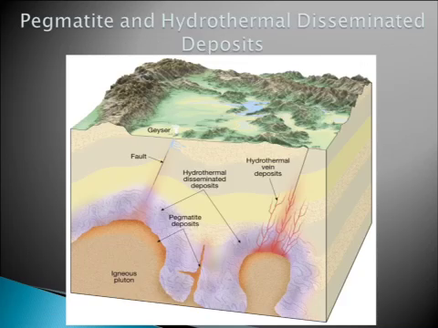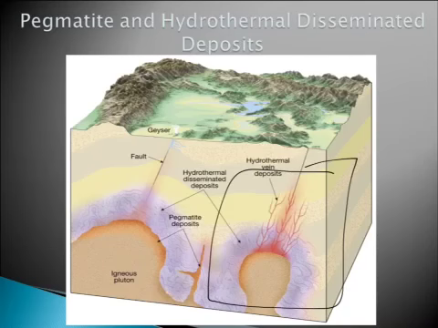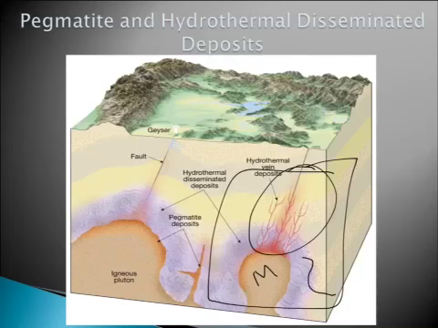This is a really, really good diagram, and in this diagram I want you to focus on this little area. So you can see the magma chamber, and I'll put an M for magma. The magma has nothing to do with this because we are doing hydrothermal. This is not a magmatic deposit. However, we do need the magma just to warm the water and to crack the ground. So you can see the cracks in the ground here. As the hot water comes up, it goes up through the cracks. Crystallization takes place, and the minerals fill those cracks, forming veins. And so you've got these high concentration hydrothermal vein deposits.